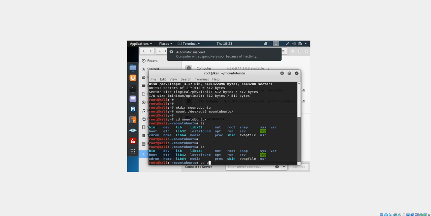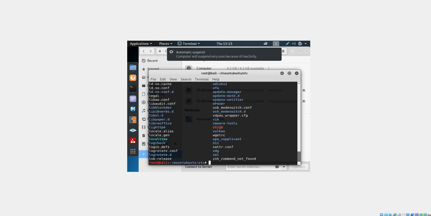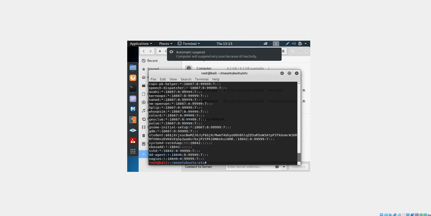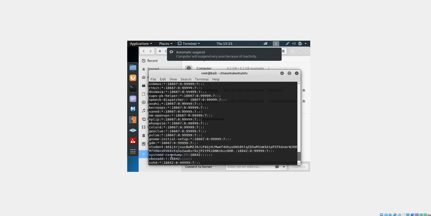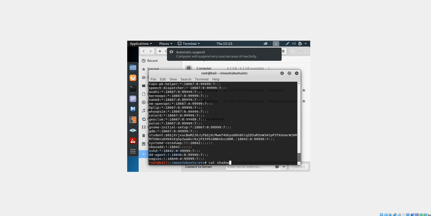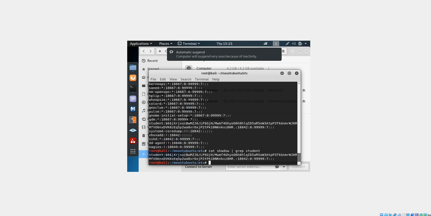So yeah, there's the etc, and do a cat on shadow, and look at that, same thing. Okay, if I'm looking for my student, so let's just do, and then grep for the user student, and look at that. So that's the password hash that we have.